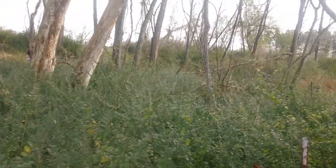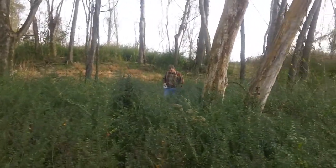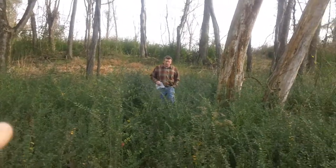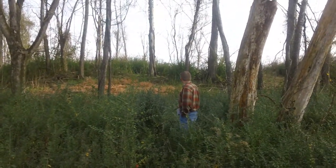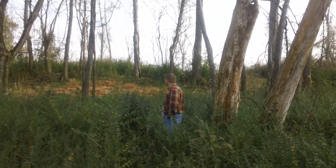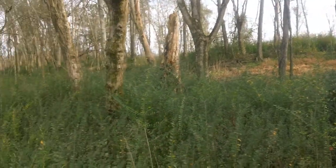Right here's the stake. Okay. This is Dan Smith coming towards us. He's the owner. Merry Christmas. You can see there's a real gentle rise there where the house would be. Right there is where the house would be, right directly ahead of us. So we would go 300 feet over this way.